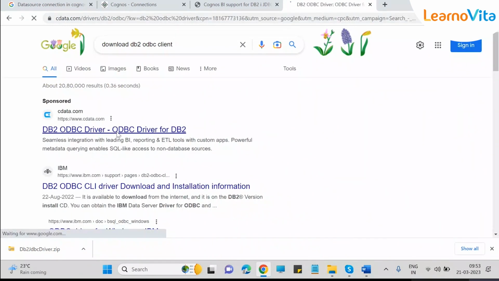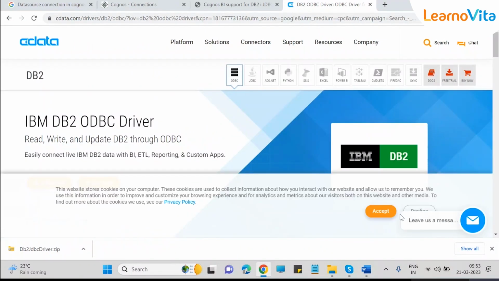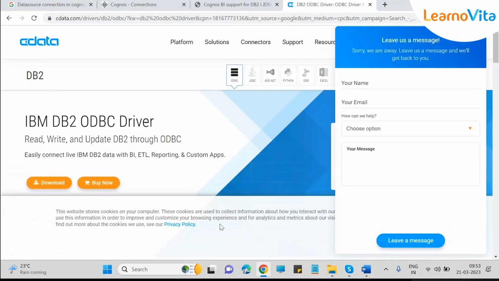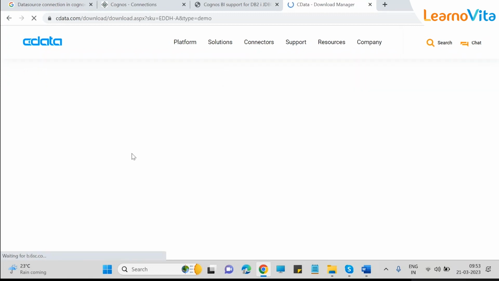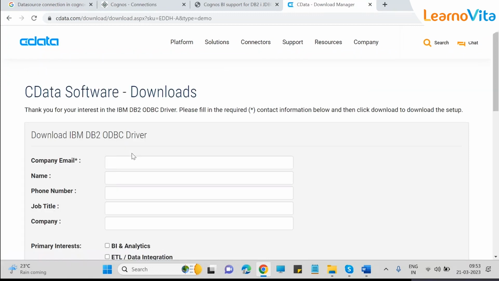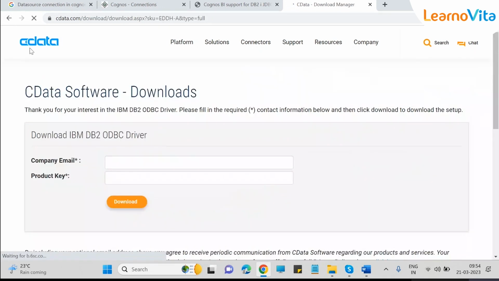The ODBC driver for DB2. You have to just download it. Click on download, accept. Since it is the ODBC driver, it will ask for a license. Even the trial I am not able to download.